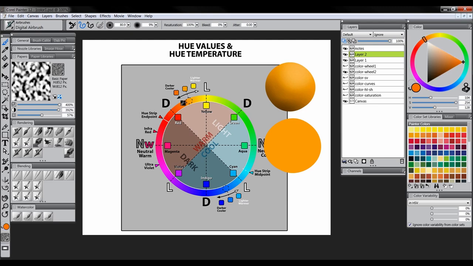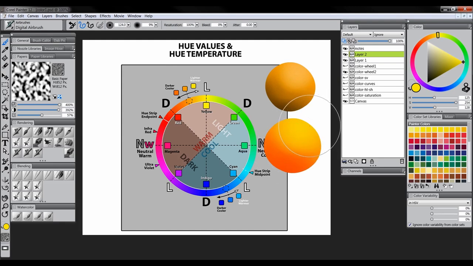So let's sample this orange color. We're just shifting the hue to the left a little bit. And that's our shadow, and we'll shift it a little more towards red. Add some shading. Now let's add a highlight. So we'll take this yellow here, which is going the opposite direction from our original orange color to the right, and we'll add a highlight. So I haven't used any value at all to make this shading here. I've only used hue, so you can see that there really is some lightness and darkness difference just between the hue regions here.